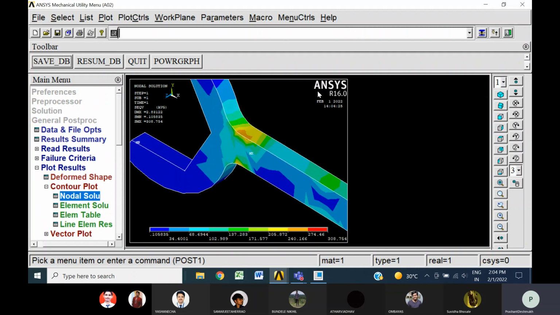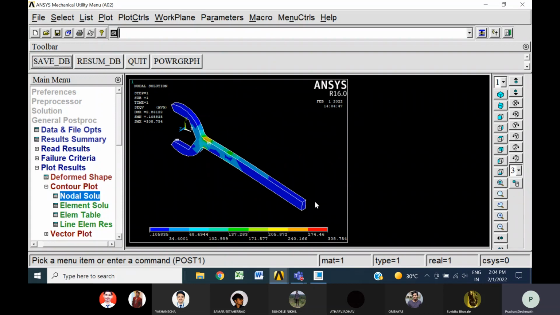So what we have modified? We have modified the design. And we know that just by simply modifying these things, we get the results very fast.